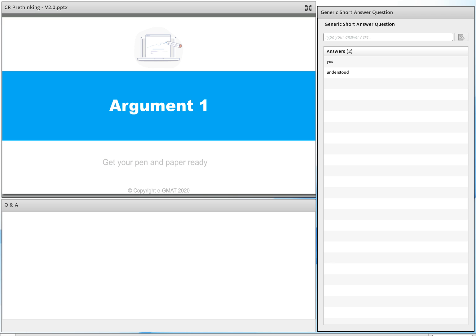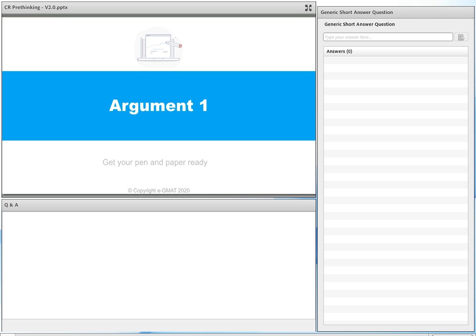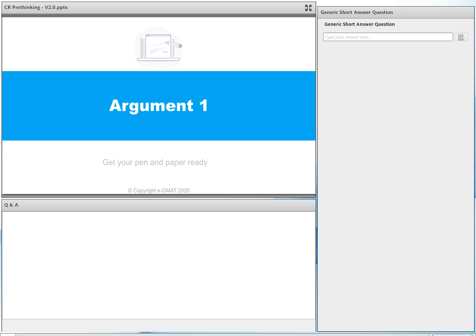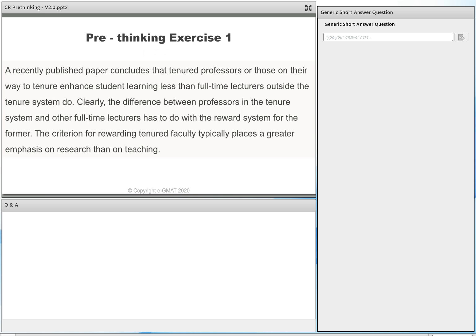So with that, I'm going to clear the short answer pod. I'm going to remove broadcast results so that your responses are not influenced by what others are putting in. Make sure you have a pen and paper because this is the first time you're doing this pre-thinking. I want you to be able to write things down because it helps you visualize. Okay, with that, let's get started. Here is the argument. You have to tell me what the author assumes here. I'm going to mute myself for about 2.5 minutes, so you have ample time. Go slow.